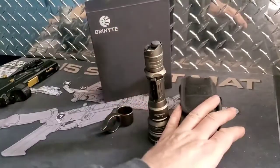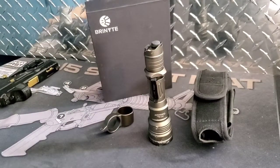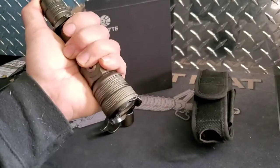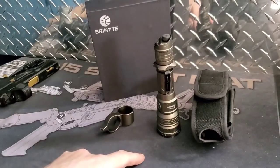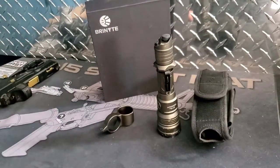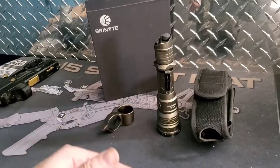For me, I don't like using a sheath, so this isn't my everyday carry light. I'm going to grab this when I'm going out doing specific things where I need the power or the durability this light has. If I'm going out to the field — which is mainly where I used it — I'll grab this light. It's no problem throwing this in my pack. This is a great light to keep for your camping stuff or an EDC bag you throw in your car.